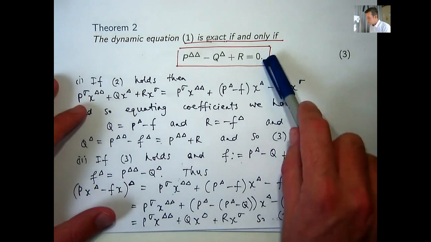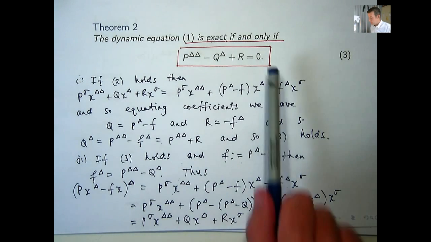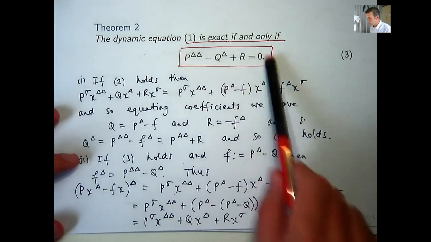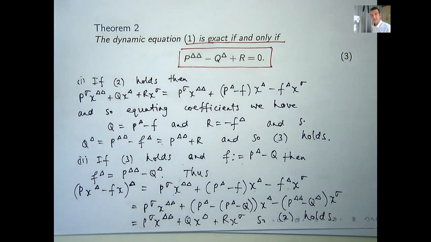Now, condition 3, for those of you who've done a second course in ordinary differential equations, may look familiar. It's actually a generalization of the adjoint equation when you study linear problems in a second course in ODEs. So this is kind of nice because it's a more general equation, and it simultaneously encodes ordinary differential equations and difference equations and everything in between.